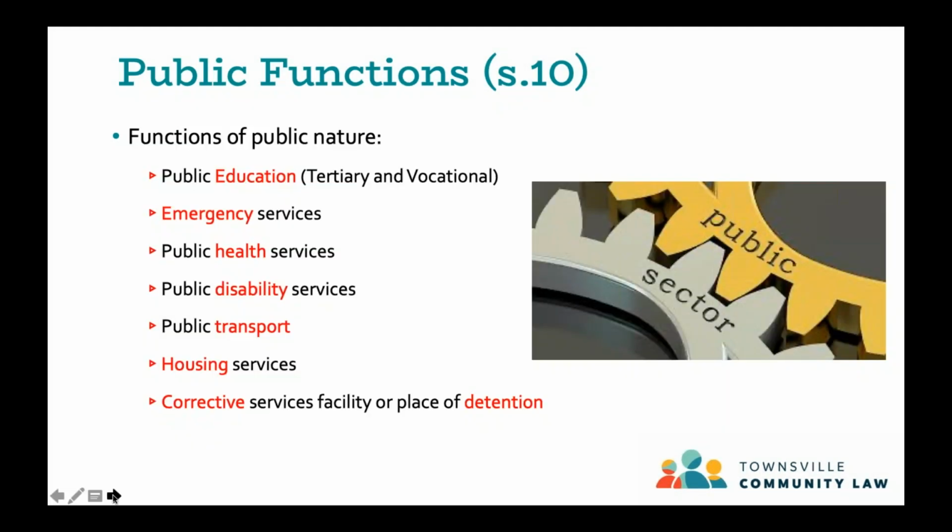There are some functions of a public nature that are listed, and they include public education, including tertiary and vocational. And here's an interesting example. What is meant by vocational education is not clear at all. I think that if you look at the UNESCO's various documents about how vocational education, in fact all sorts of education, is defined, tertiary and vocational education will cover most forms of education. So don't think of public education as just being about schools. It's clearly broader than that.